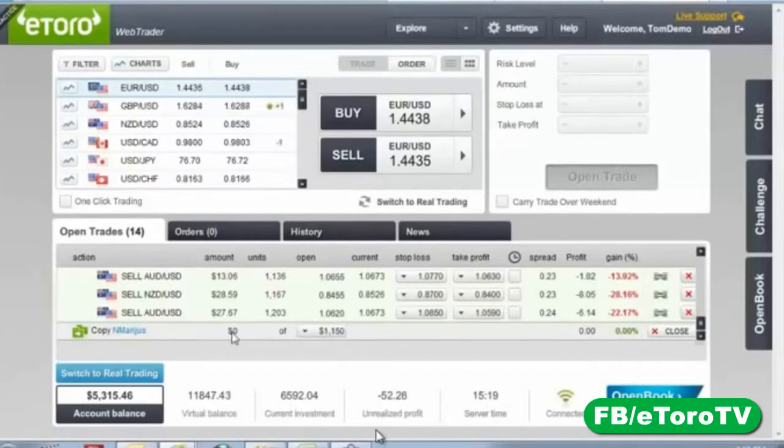Now, you're probably wondering, this is too good to be true. This is so easy. That means that even if I'm an idiot and don't know how to trade, I can still trade like a professional. Well, actually, that's exactly what it means. And to prove to you that this is the case, I want to show you this account. Okay, I opened this account. It shows the virtual balance is $11,847. I opened this account 7 weeks ago when we launched the copy trader. I opened the demo account very much like everybody else with $10,000. I made 18.5% in 7 weeks, and I did not open a single position myself.